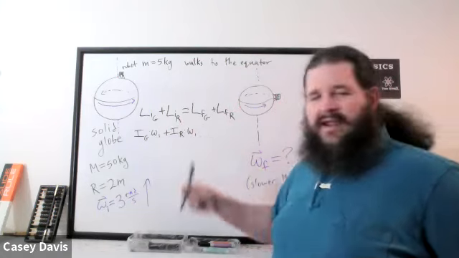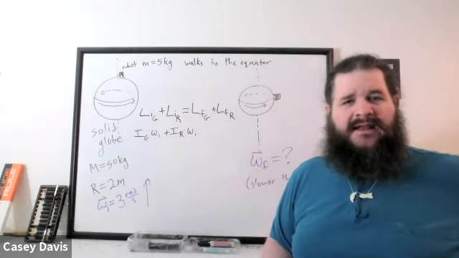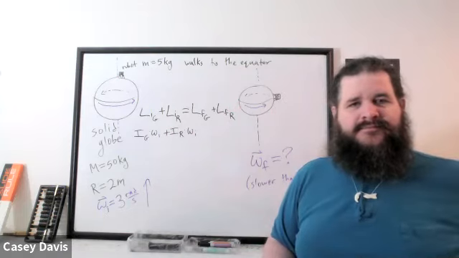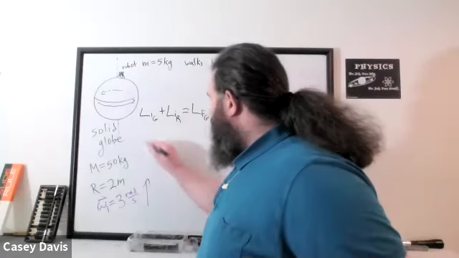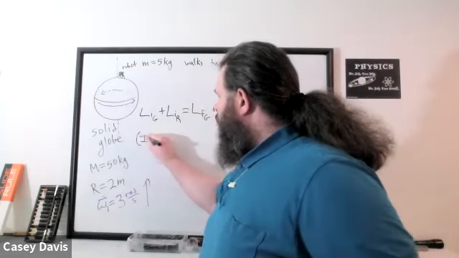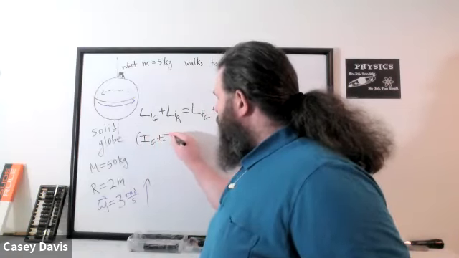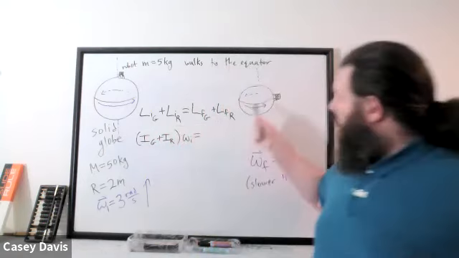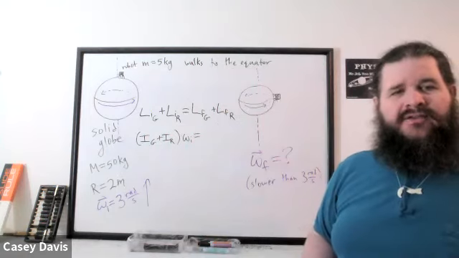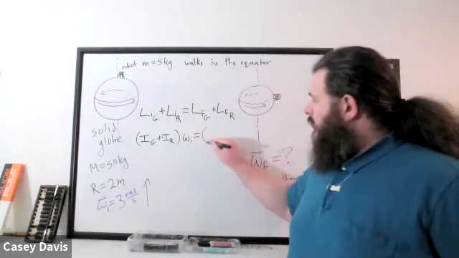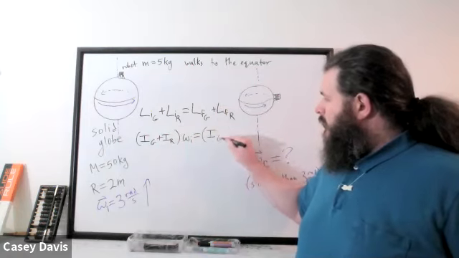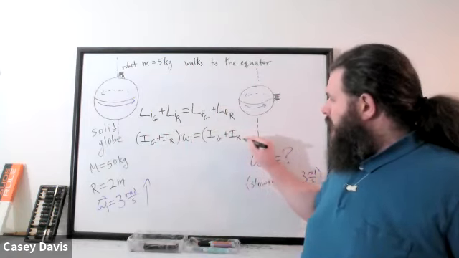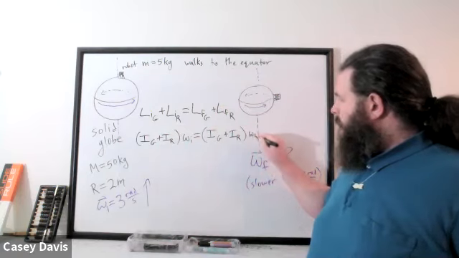Since they have the same initial angular speed, what can we do with that omega initial in the equation? We can factor it out. Yeah, let's go ahead and factor out omega initial. So we've just got moment of inertia of the globe plus moment of inertia of the robot times initial angular speed. And likewise, at the end, they're also rotating at the same rate. So we can factor out omega final and just get moment of inertia for the globe plus moment of inertia for the robot times omega final.